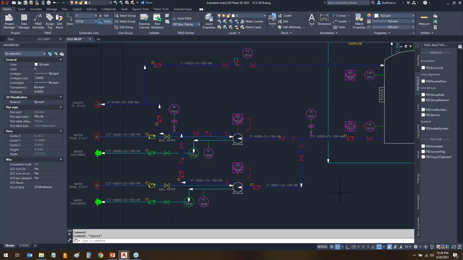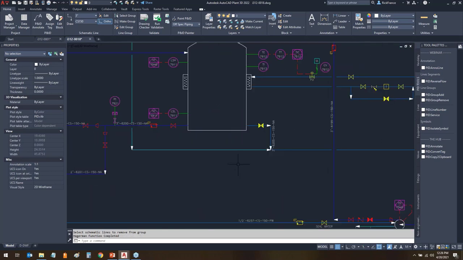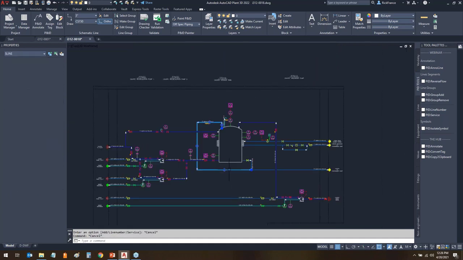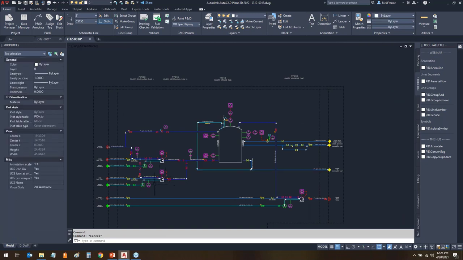So your freebie you can download at the end of here. I added two commands. One's called PID group remove, the other one group add. I don't need the group add. I just figured since I'm making a remove, I might as well make an add because I was just changing one thing in the routine. I'm going to use the group remove, and literally I can just come in here, pick it, and pick it, hit enter, and then over here, I'll do it again, hit enter, pick it, and pick it. So now I've got all my pipeline groups separated in a nice, quick, easy method.